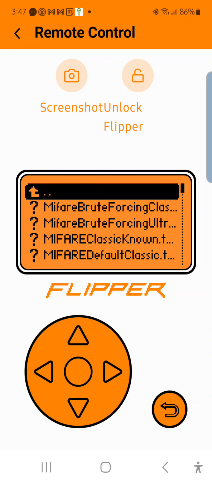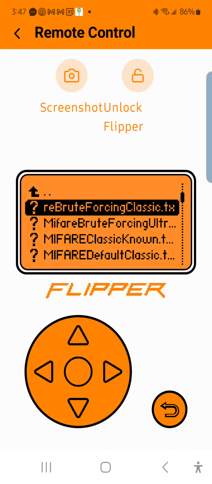So if we go back and we go to Brute Forcing Classic, now this is a very large file. I believe it's 40 gigabytes or something like that. And it has hundreds of millions of user IDs. Now, it does not cover the full key space because when I created an algorithm in Python and created a file that had all of the possible values, and I uploaded it to my Flipper, it was crashing the Flipper. For some reason, the Flipper could not handle a file that large. I don't know if that's just something to do with the Flipper. I'm not sure. So this has hundreds of millions of different values in random order.